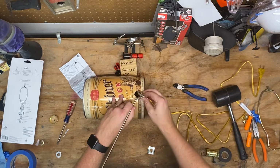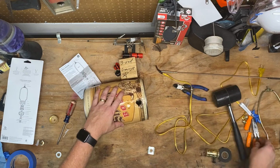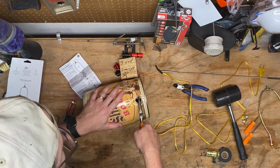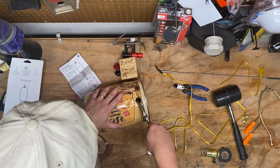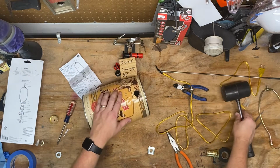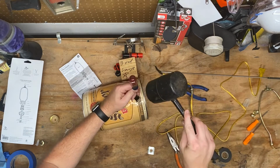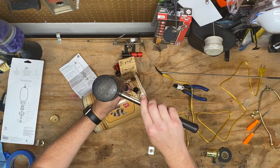Don't want to hit what has the threads on it, which I'm afraid is what I'm doing. So let's go ahead and get this out. Let's go ahead and do just a little more. If our relief cut was made down here, that might help. Okay. You see, we're also just getting a little help by it turning inward.